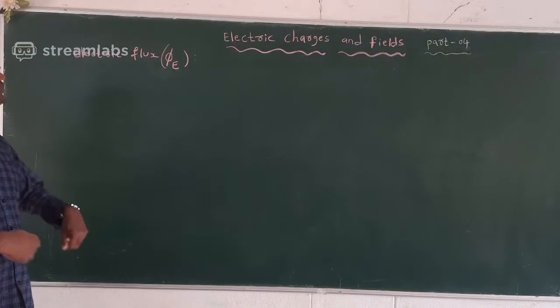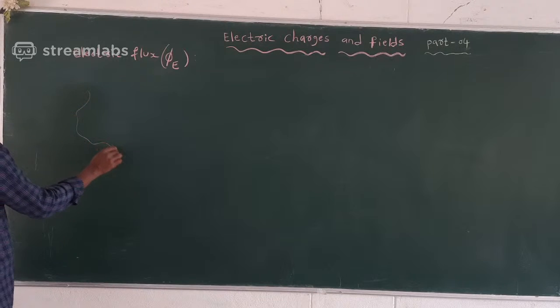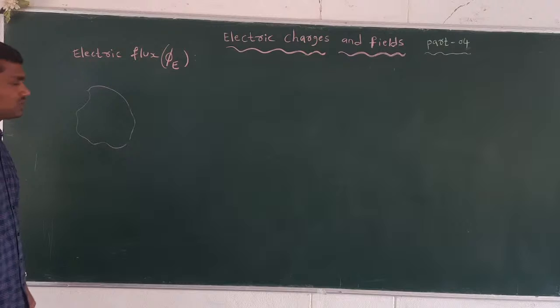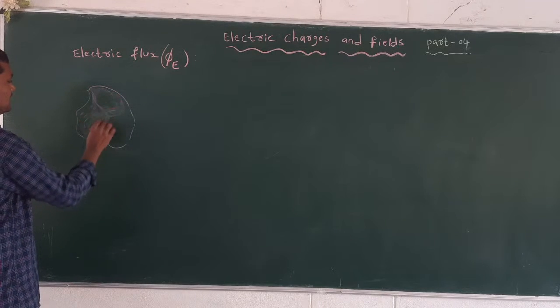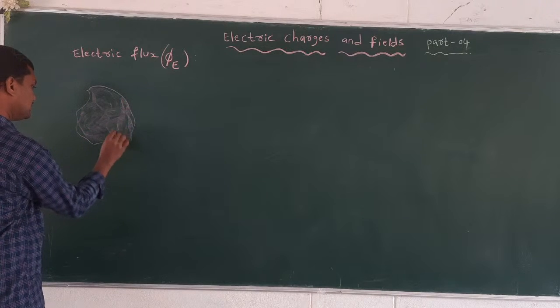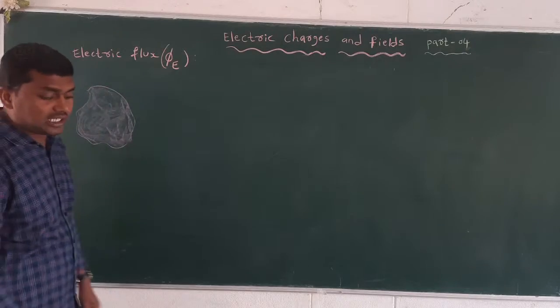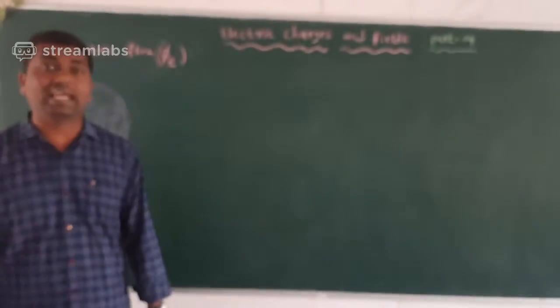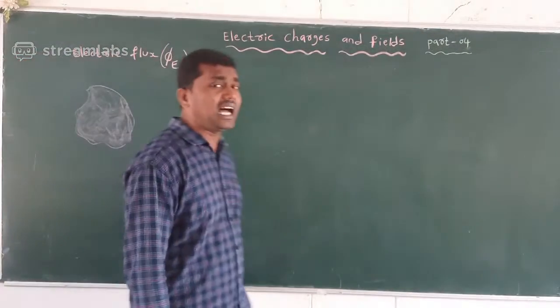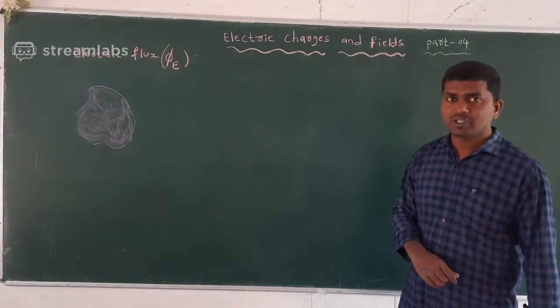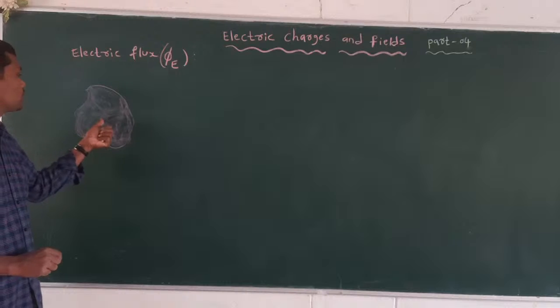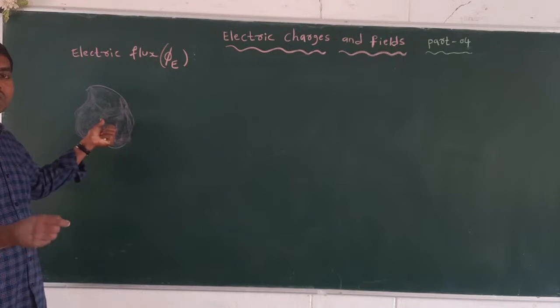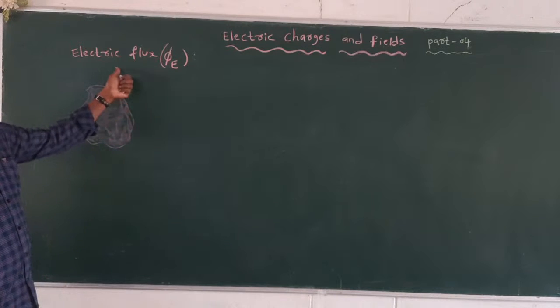First, what is the definition of electric flux? When we take a surface of charge distribution, this plane surface, the total charge is distributed over the sheet or surface. We already know the electric field lines. When we draw the electric field lines in a plane or in a closed surface or any shape and size of object, the electric field lines pass normal, perpendicular to the surface. So it is called electric flux.